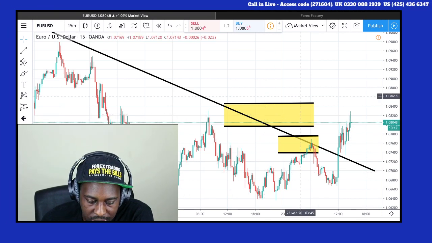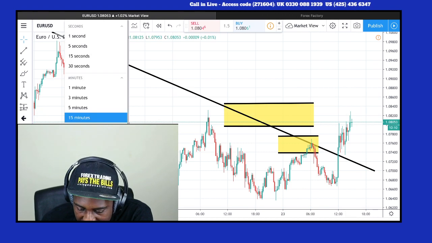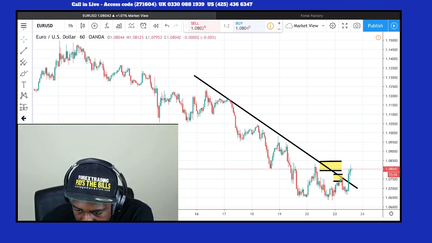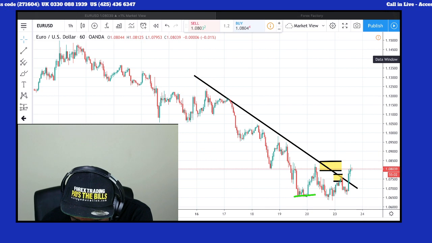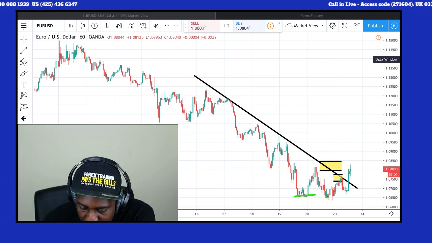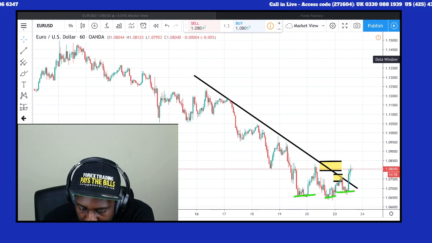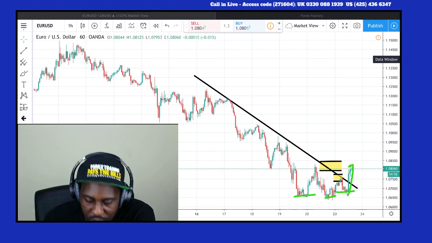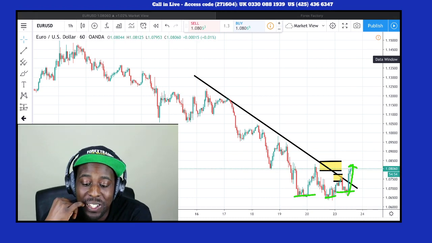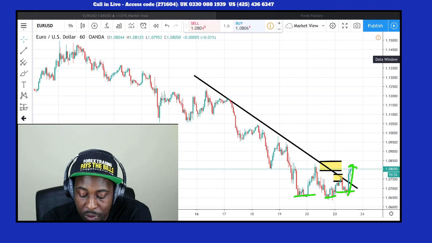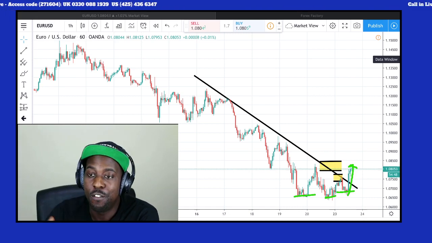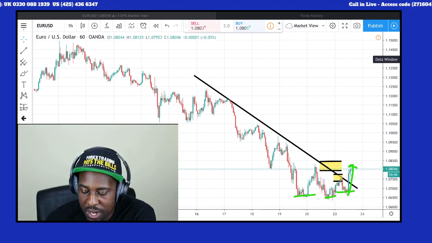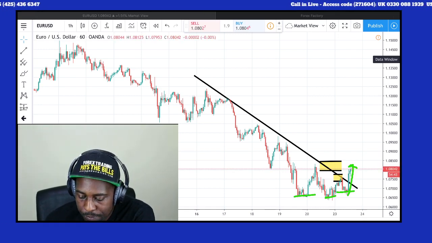Let's see what happens. Let's look at a higher time frame. Price, which isn't a surprise, 1, 2, and now this third time, price is trying to push up to higher levels. We are looking for sell positions on the euro, but price is trying to push up to higher levels. But it's whether or not the market is going to allow it to do that, or if the selling frenzy is going to continue. So just bear that in mind, okay?